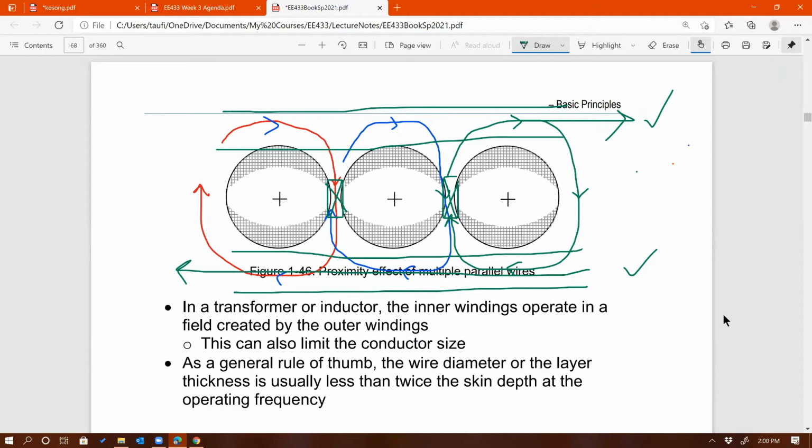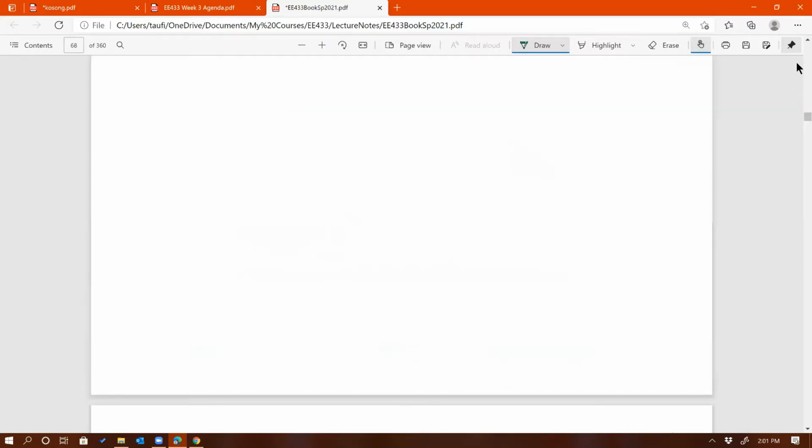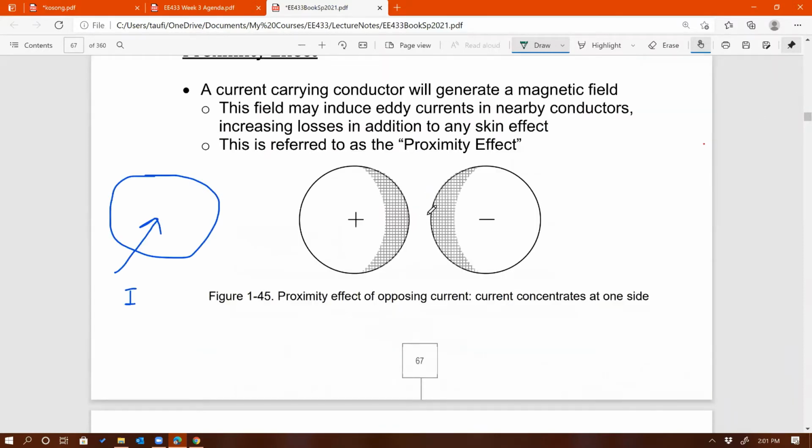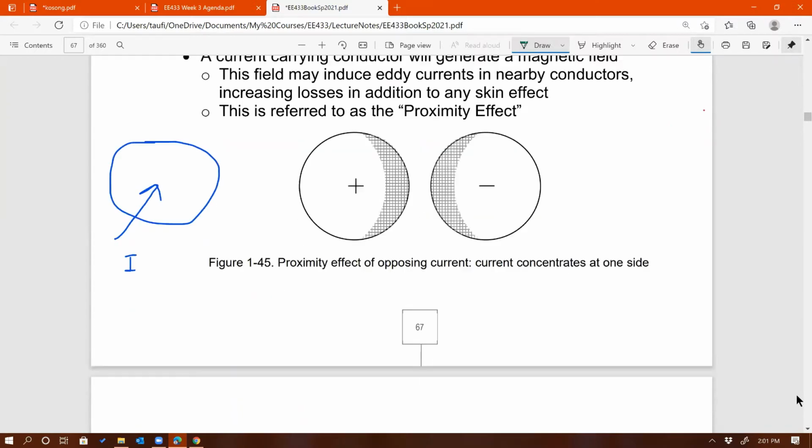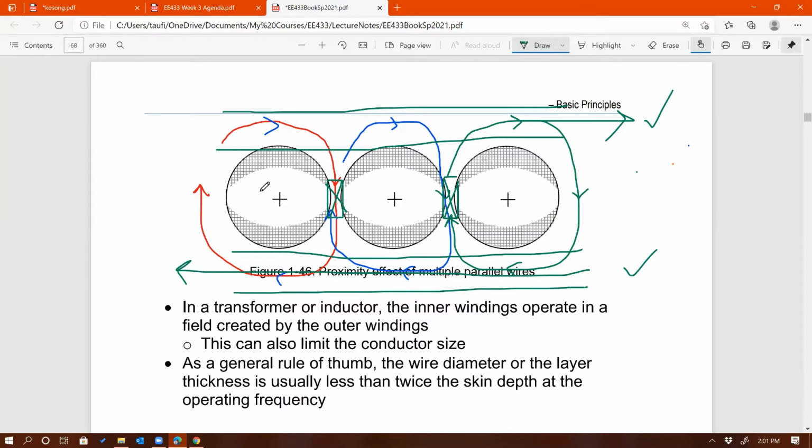Okay. So because of that, you can see the concentration of the electrons in this example is different from what we had earlier, right? Earlier, they were concentrated toward the center, or the space between the two conductors, but here they are concentrated around the top of the cross-sectional area, or the bottom side of the cross-sectional area, just like that.